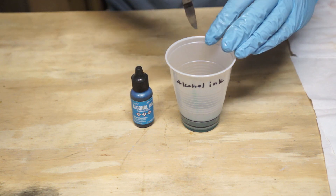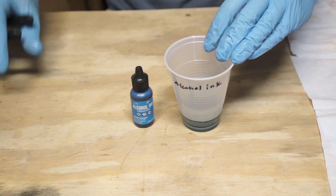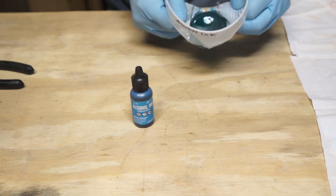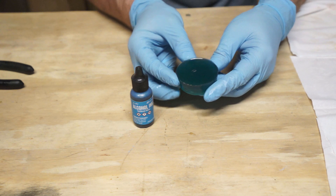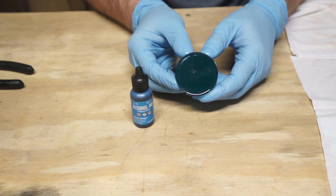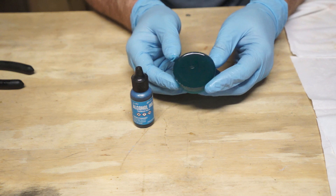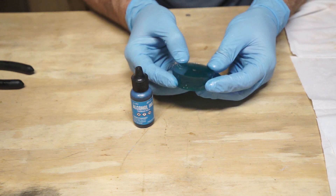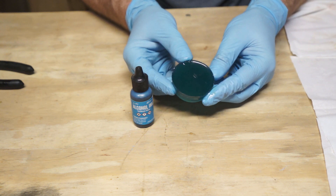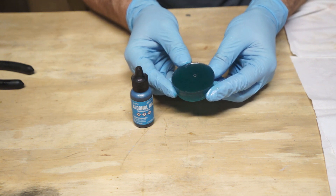Next up we're looking at the alcohol ink. I was worried that even if the sample cured properly, it would be dyeing everything it touched blue — I guess I was thinking the ink might bleed out. I'm happy to report that not only did the resin set correctly, the ink doesn't seem to be bleeding at all. The only oddity with this one is the color, and I think we can explain that: alcohol ink is very transparent, and the urethane's natural color is this brownish yellow. If you were going to mix yellow, brown, and blue together, you'd probably get something that looks exactly like this. Results: a qualified success. You can use alcohol ink to color urethane, but you have to be mindful of how the color of the ink and the urethane will blend.